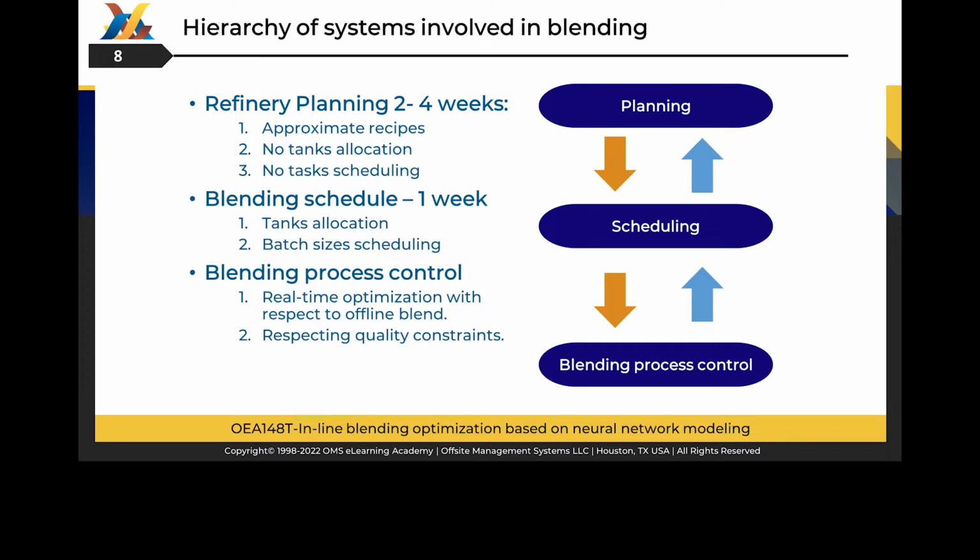The next step matches the planned blends to the existing storage capacities and shipment schedule. Then, if the allocation succeeds, the offline recipes are produced. If the allocation of the available refinery storage facilities does not support the planned production, we must amend the plan. The offline recipe is a basis for real-time correction during the actual blend based on online analyzers' readings.